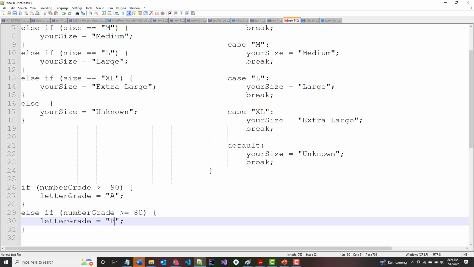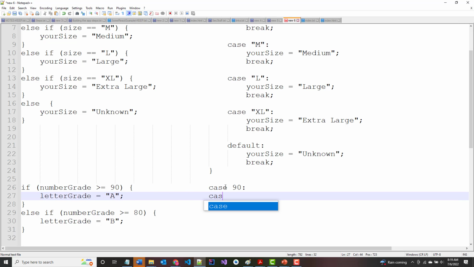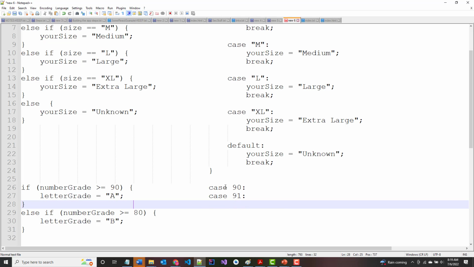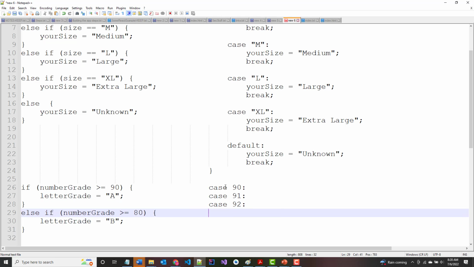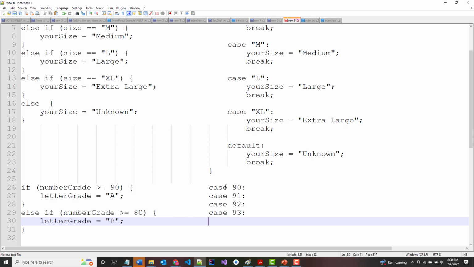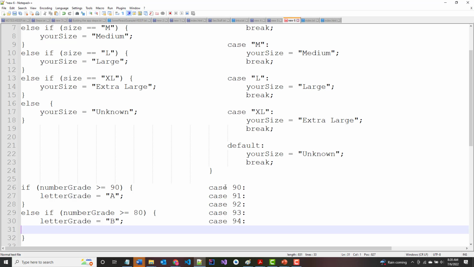All right. This you would not do in a case because then you'd have to write this. Case 90. Case 91. Case 92. Case 93. Case 94. Whoops.